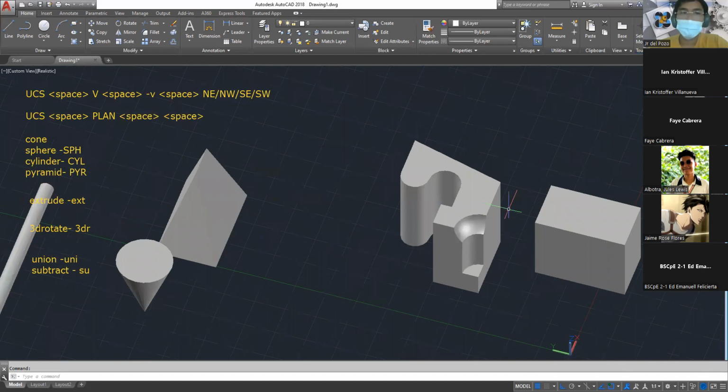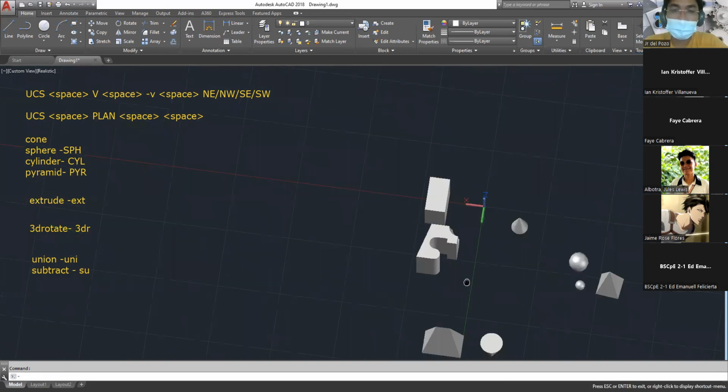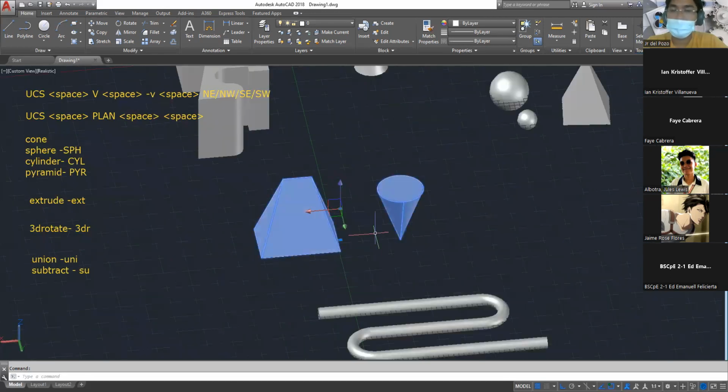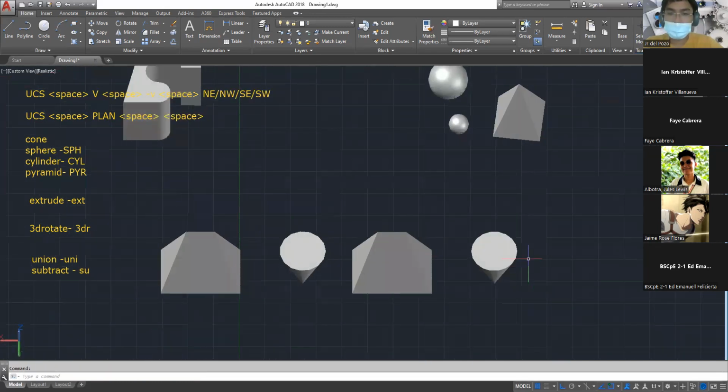Now, ano ang disadvantage naman ng paggamit ng union? May advantage and disadvantage ang paggamit ng union. So yung unang-una is once ang object na pag-union mo na, just like this one, hindi mo na siya basta-basta mahihiwalay. Unless, ang ginagawa ko dito para mapaghiwalay ko is first kinakopy ko siya, then sinasubtract ko.